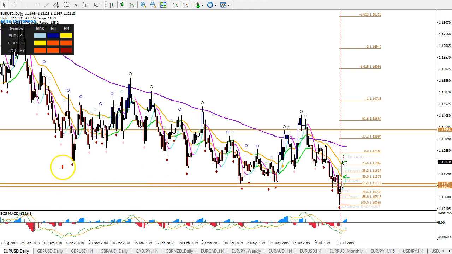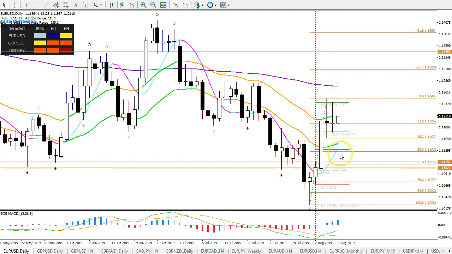And you can see how rangy it is. Every time price made a new low, or attempted to break to the downside, there was a strong upside, and it happened again, actually. So for the moment, these daily candles look like 2 dojis with big wicks on top. From that perspective, I do expect a bounce rather than a breakout, personally. So let's see if it pushes through like that.